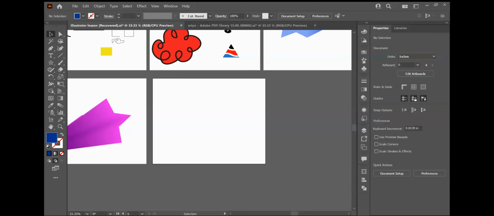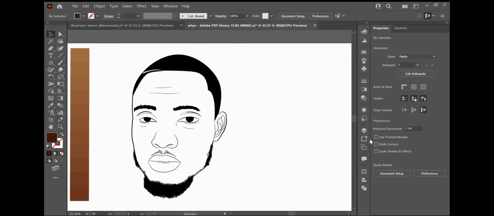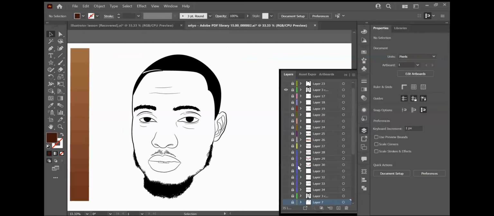So it is not only logos you create with Illustrator, vector format and everything. Like this artwork I just did, I think the person printed it. I don't even remember because it was long. I printed it, sent it to him, and he was using it on his profile.